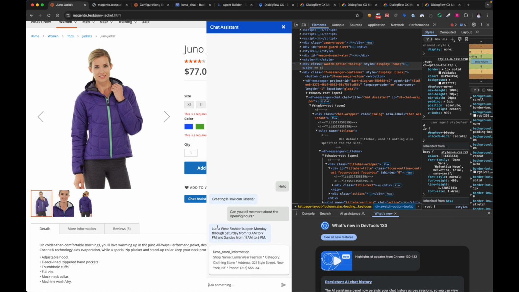And you will see we will get back the information from this txt document that the Lumavir fashion is open Monday through Saturday from 10 AM to 9 PM and Sunday from 11 AM to 6 PM. It's coming from this txt document.